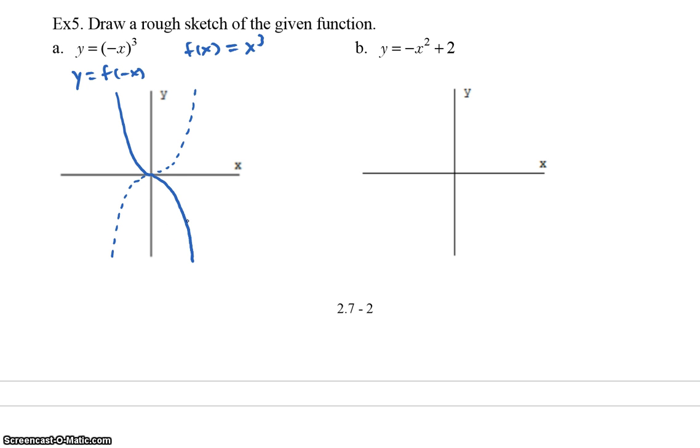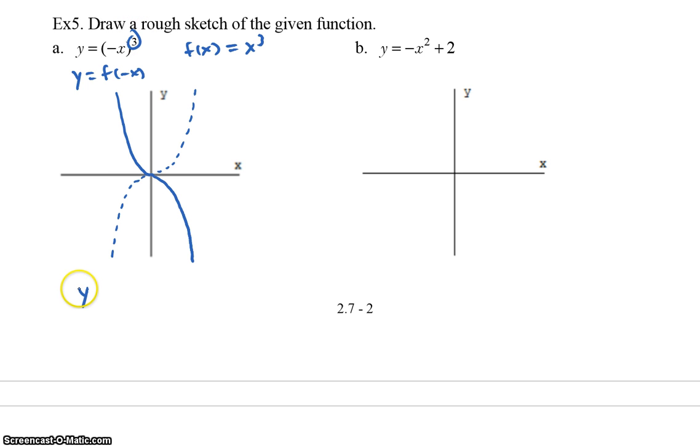Now there's something else to note about this example. It's rather interesting actually, that the way the graph appears when you do a y-axis reflection is identical to how it would appear if you did an x-axis reflection, which would suggest that for this particular function, a y-axis reflection is equivalent to an x-axis reflection. Now the reason that that's the case is because we're dealing with an odd exponent.